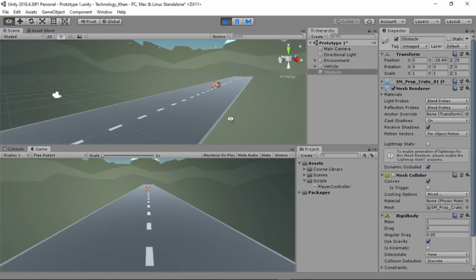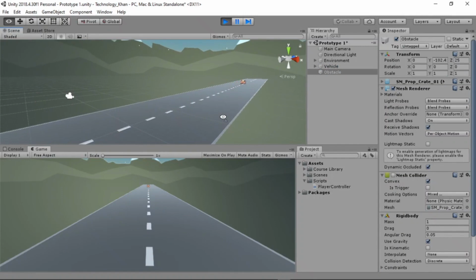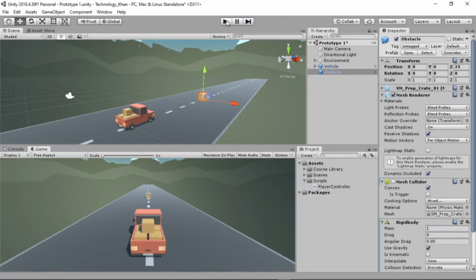It goes straight through the ground, and that is because of our mesh collider. Goes down. It is telling our game world that the box no longer collides with our road. So therefore it can just fly straight through because it is not supposed to collide.